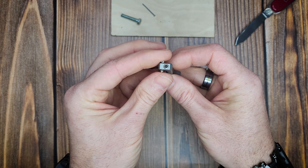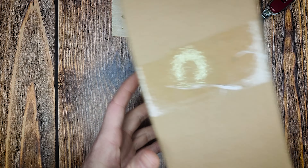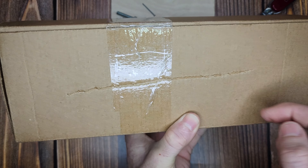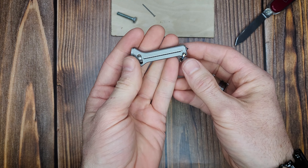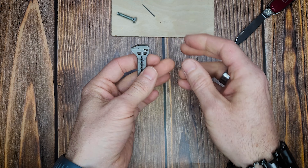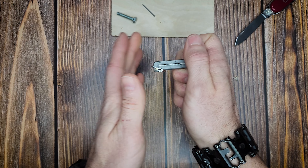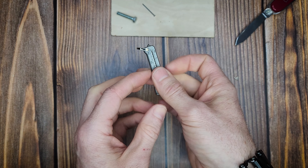On the back there's a tungsten spike. What's interesting is they've basically shown it as a bladeless way of opening packages — you can see it cuts into cardboard and cuts through tape. If you wanted to carry this even on a plane, I don't see why TSA would have any issues with it, and you still have that small spike you could use for opening packages or cutting tape. Also, that tungsten spike is meant as an emergency glass breaker. How much leverage you're going to have with a small tool like this — if you're desperate, I imagine you'd be able to get it to work.